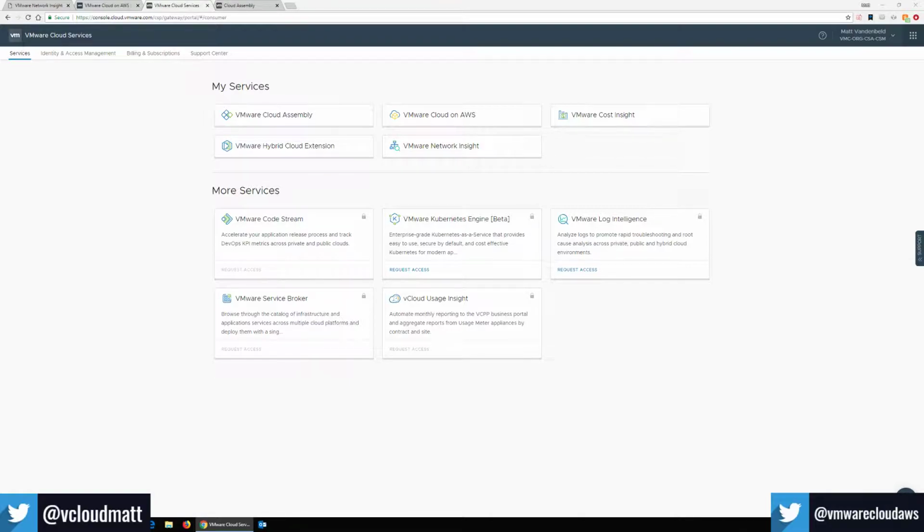I think everybody wants access to those logs, and we do have some log redirection and stuff like that as well. But this is a really kind of cool service. The VMware Kubernetes Engine is something that is in beta. Again, this is our container service to utilize Kubernetes. Big thing nowadays. Don't see a lot of customers actually using it, oddly enough. But we're definitely trying to get more into that space and be more of a cloud-ready company, for lack of a better term.